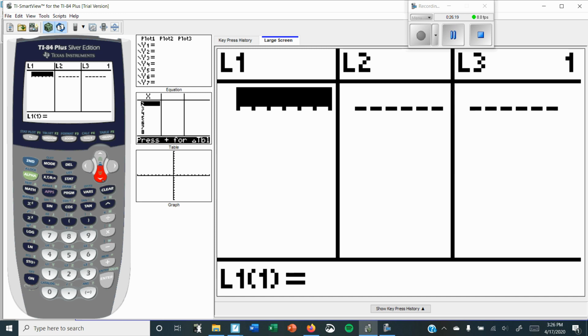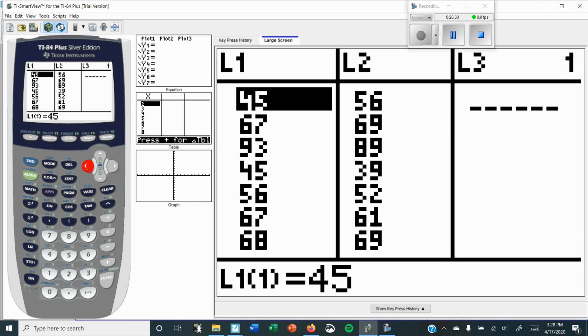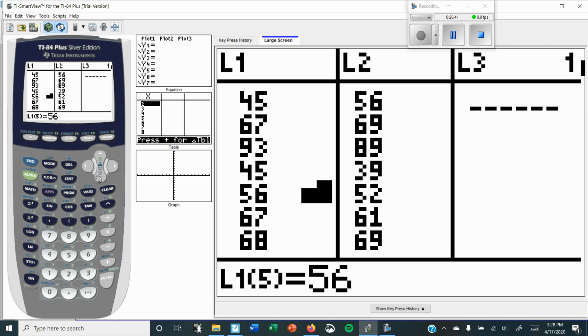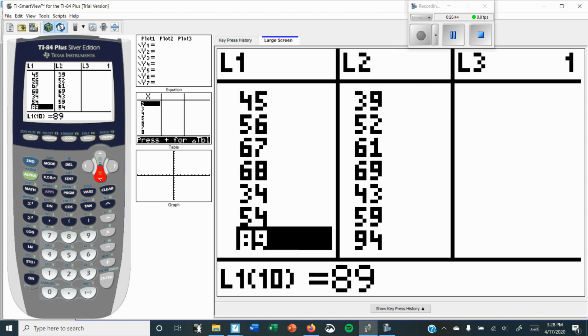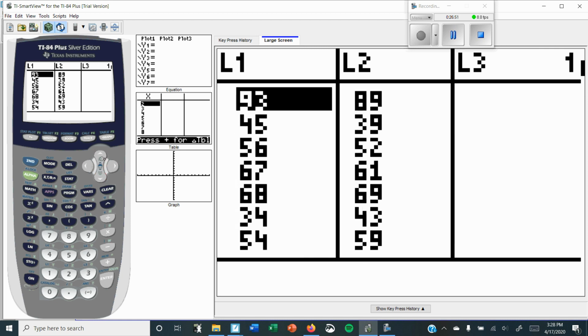So right now, you should be typing in all those numbers and see if you get the same numbers. So here we go. Okay, so magically, all the numbers appeared because I paused the video. Again, the only times you may screw up is because you typed in a number wrong. But again, if you missed one of the numbers, you better make sure that the number that goes with it in L2 is also written next to that number. They have to be next to each other. So now we're done typing in all the numbers. And again, sometimes you get error messages because you didn't type the same amount of numbers, meaning you forgot a number. If there's 10 in one column, there better be 10 in the other column.